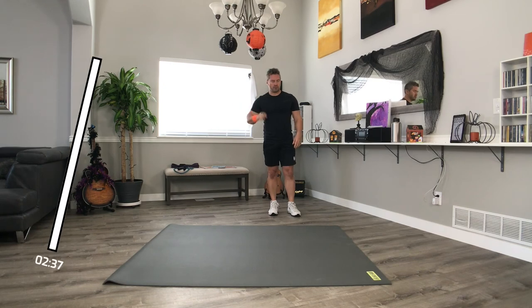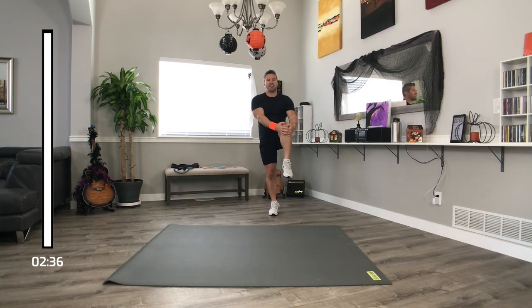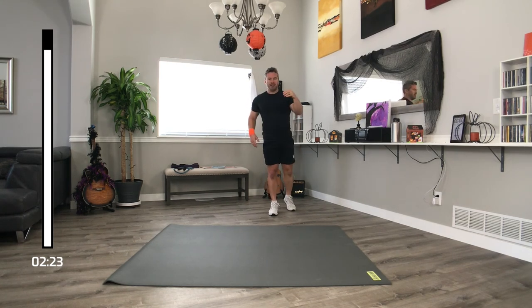Timer on the screen. Come up, just a knee hug. Now, you are possibly going to wobble. I typically do one, I think, so my left leg works balance, okay? I'm just trying to bring my knee up, okay? And just come down. Bring it up and come down. Bring it up and come down.